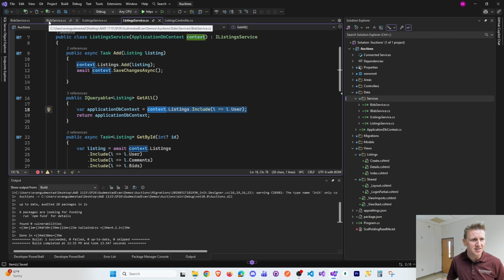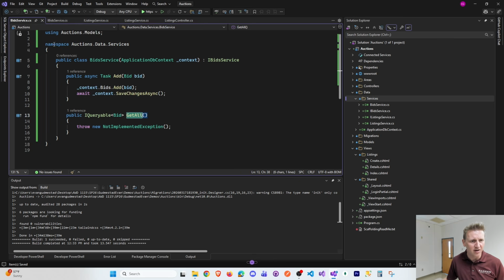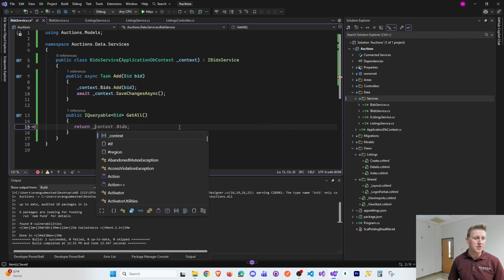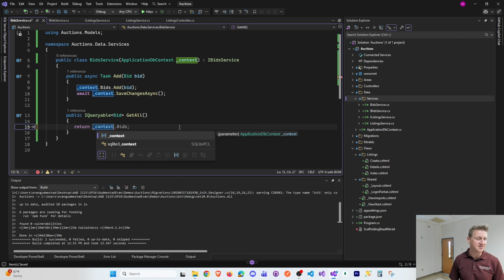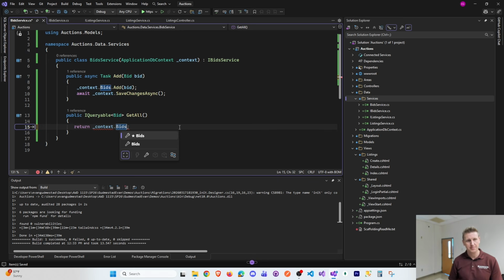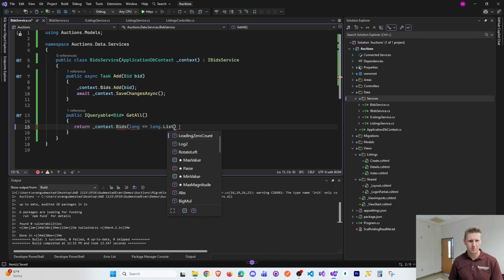You're going to notice I write this GetAll method slightly differently. Now you are returning _context. Remember, _context is that link between our C# code and our database. So we are still just returning a context.